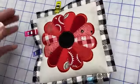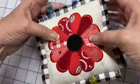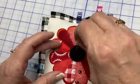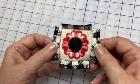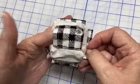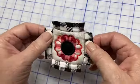So here's my completely finished Dresden plate pincushion. I've got my clip flange on the sides, and I've got an awesome pincushion. So I love it. Can't wait to use it. I've gotten my little wrist pincushion to exactly the same spot where I've got my back on. This is the section for the casing, a casing for the elastic to hold it onto my wrist.